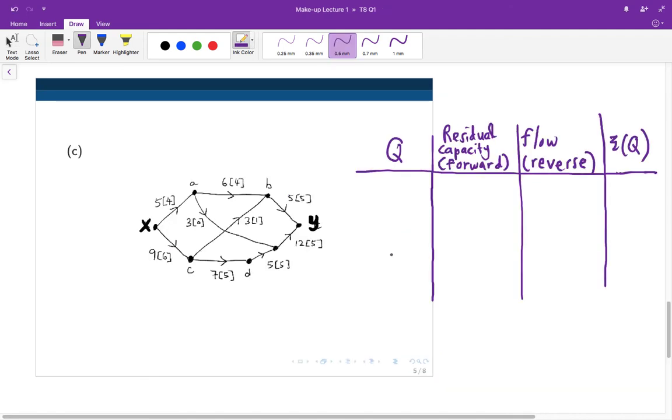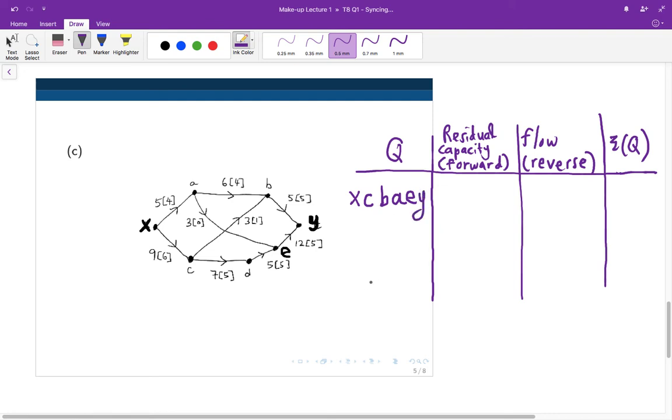Okay, let us start by finding an F incrementing path from the source X to the sink Y. Well, one such path is given by the following. Okay, it's the path starting from X, going to the vertex C, and then to the vertex B, followed by A, and then E. Let me label this vertex as E, and then to the sink Y.